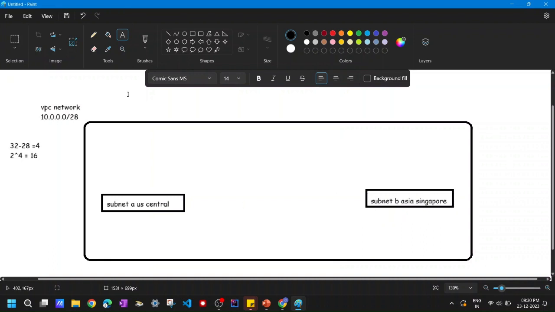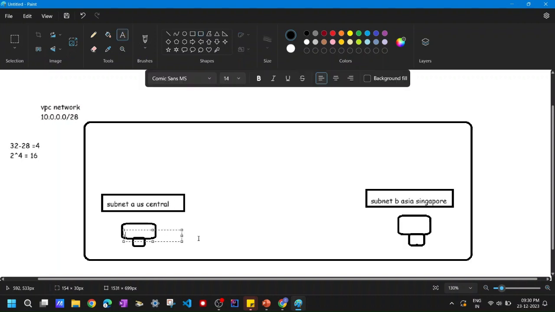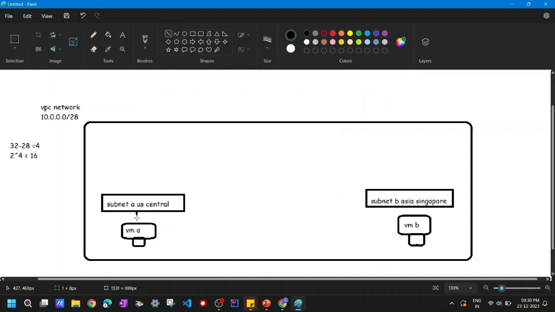And then we will have virtual machines inside these subnets. So this will be my VMA, for example. This will be my another virtual machine, VMB. So this is VMA, and this is VMB. So these VMs will basically get an IP address from these subnets.